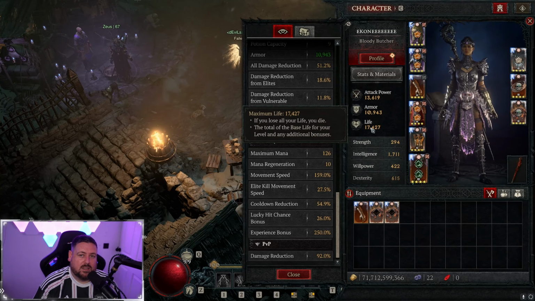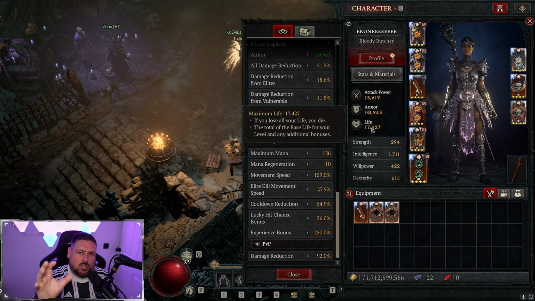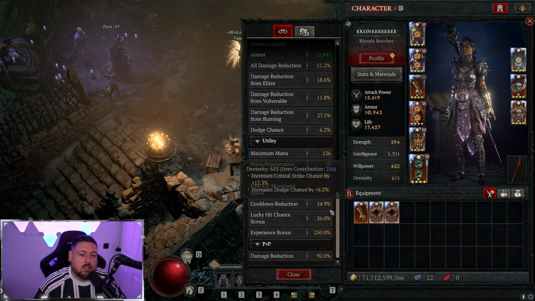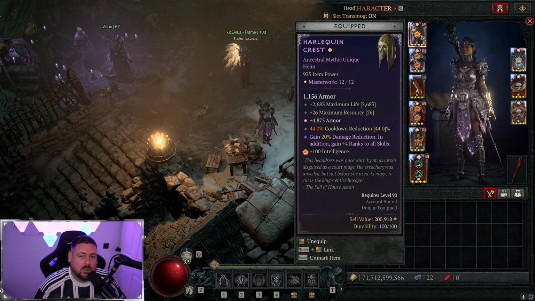Max life, 17,000. Don't worry about the max life too much because we're going to have a barrier constantly. Basically, we're going to be barriered the whole time we're playing the game. So let's go through the actual gear itself then. First off, we're using the Shako or the Harlequin Crest.